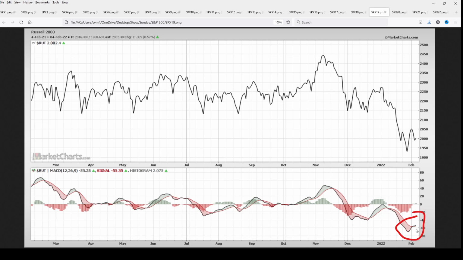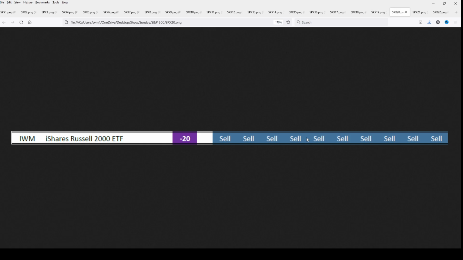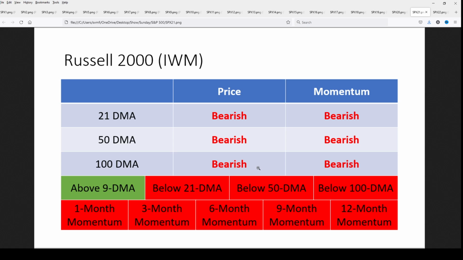How about the MACD? You have a very weak crossover here that, if this doesn't hold, could validate that all the other signals are telling you that small caps are headed lower. As small caps head lower, guess where the large caps are headed? They're going with it. How about Momentum Timer Pro? 20 consecutive days on its signal saying sell. It said, this is not where you want to be if you're a short-term trader. So it's validating the other signals saying this is not a buying opportunity for the small caps.